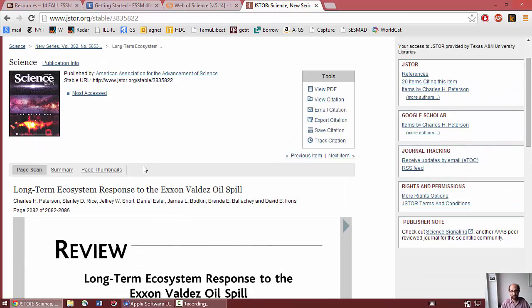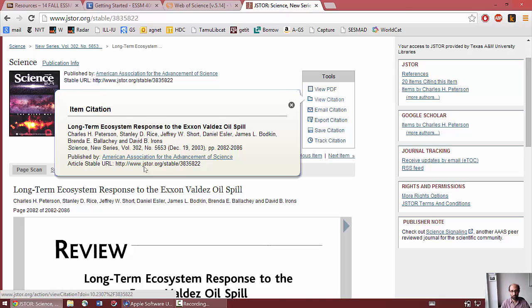So here we can view the PDF of this article. We can also export the citation if you're using software like Mendeley or EndNote or RefWorks. You can click on this link and you don't have to enter the information, it'll automatically create a citation there. You can view the citation in different formats. Well, I guess this only gives you one form of citation. This is not the APA style, but it'll give you all the information you need for the APA style. You can click here to view the PDF.